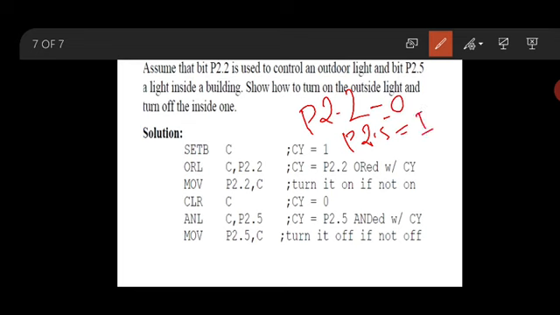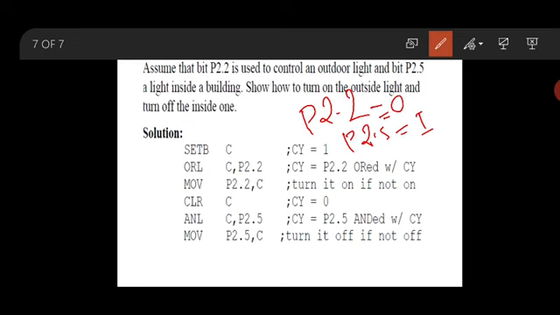Show how to turn on the outside light and turn off the inside light. I hope you understood. How should I turn on my P2.2 and P2.5?